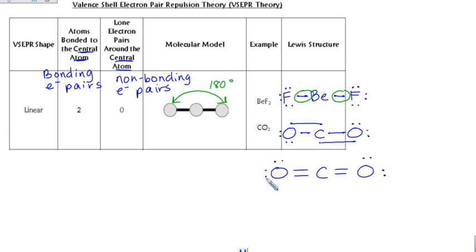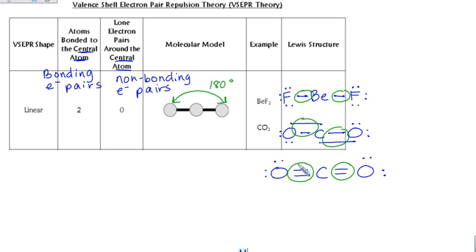So in either of these pictures, we've got our central carbon. There are 2 electron regions around that carbon. Now they happen to be double bonds, which means there's 4 electrons, which is kind of irrelevant. They're electron regions, and electrons are all negative. Whether you have 2 electrons or 4 electrons, they're all negative. They'll repel. They'll orient themselves as far apart as possible. This molecule is linear. The VSEPR shape is not affected by a double bond versus a single bond or even a triple bond.